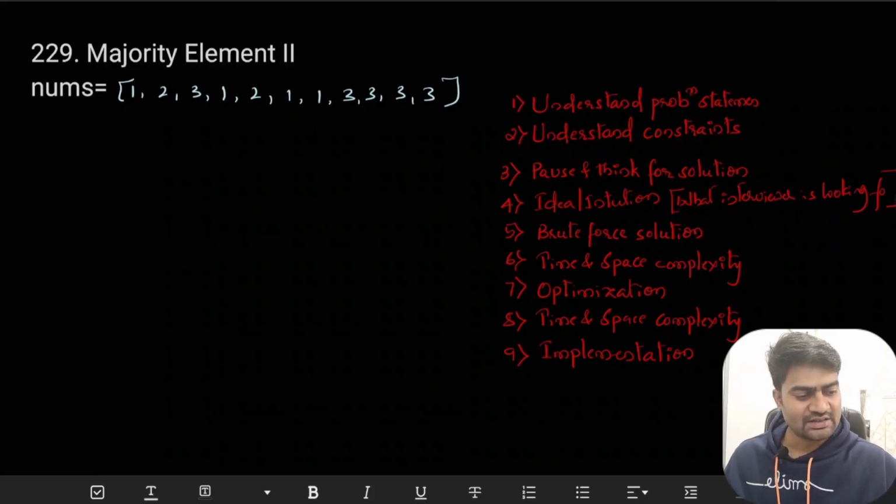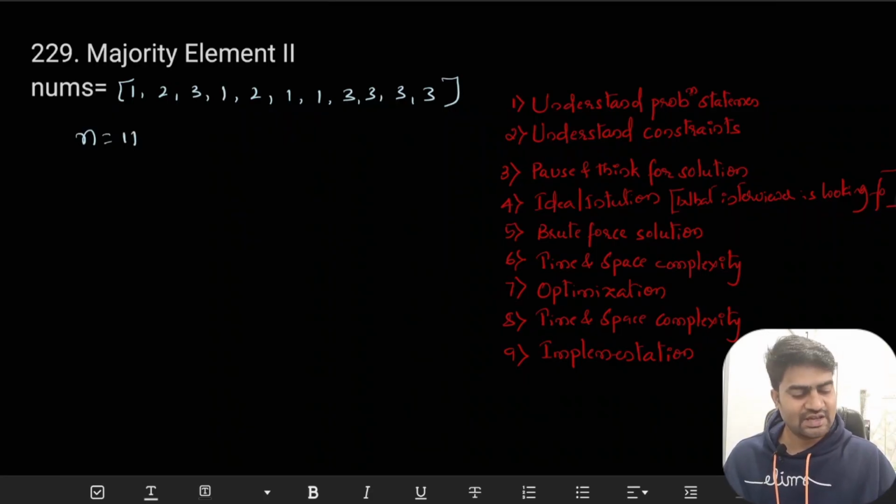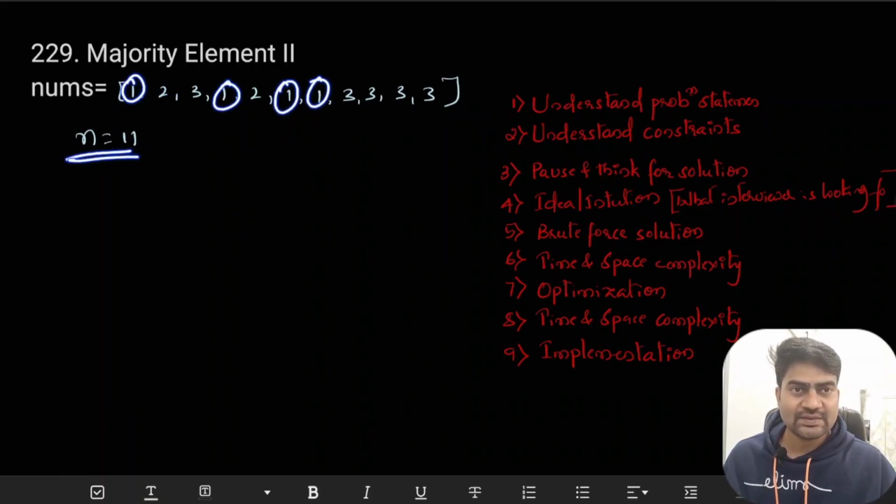Here they have given this particular nums array. It contains some elements, and the length of this array is 11. Now we need to find elements that appear more than n by 3 times.